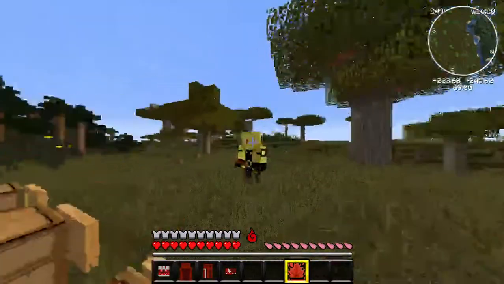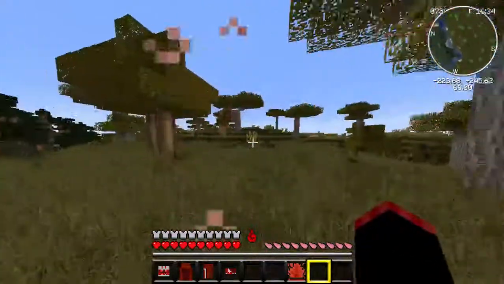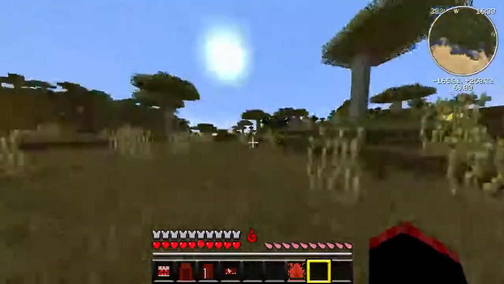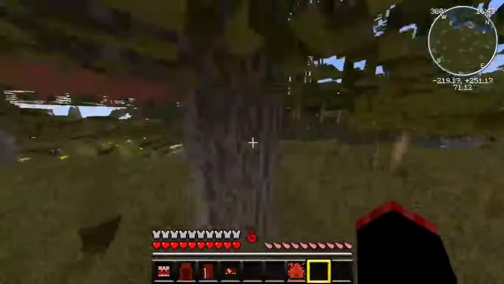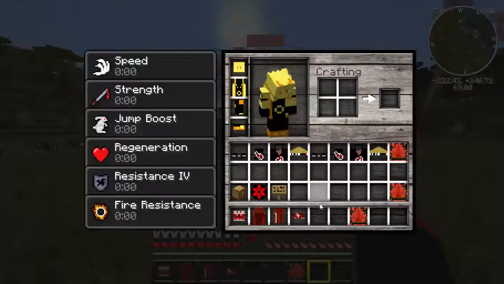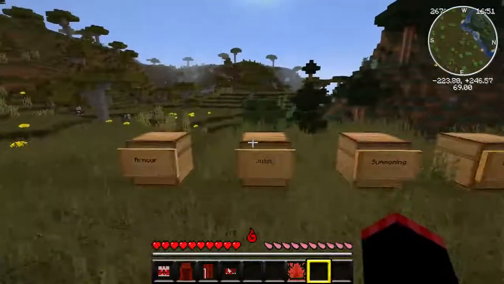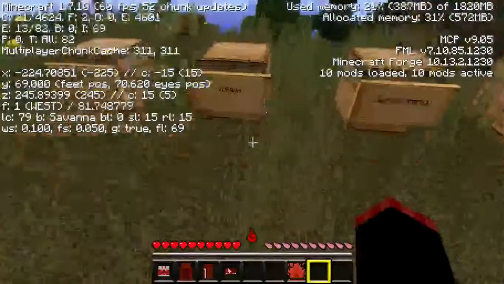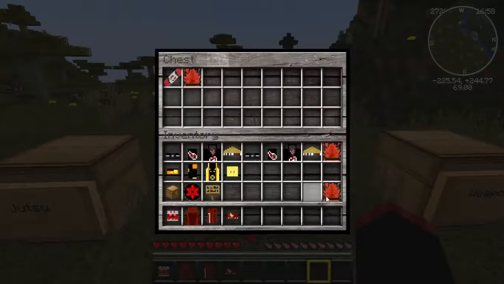Has it worked? There you go. So I've now completed the Sage 6 Path, and you run extremely fast. Oh my god. Kind of reminds me of the Sonic mod. Yeah, I'm just going to take this off before I actually damage myself. There you go. Just chuck these in there.